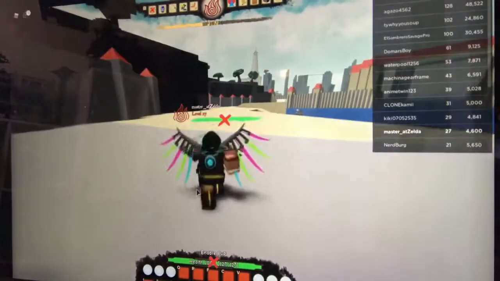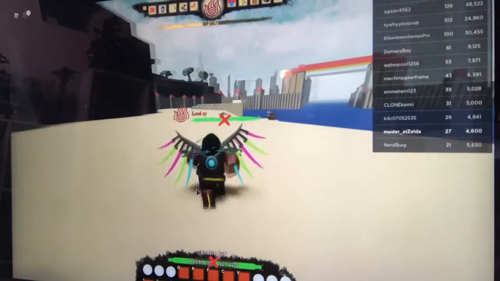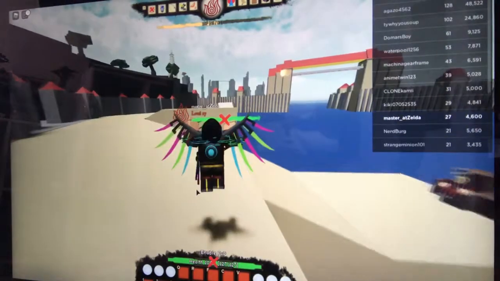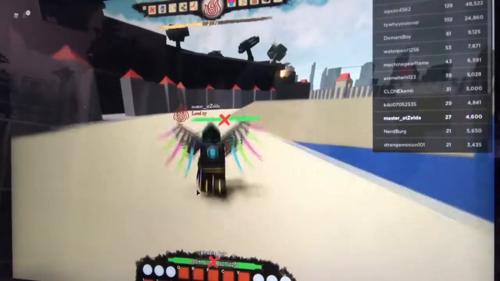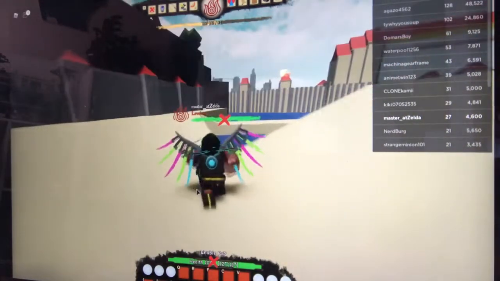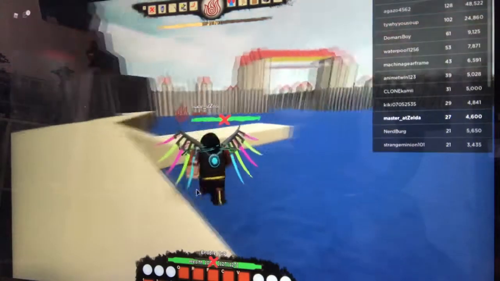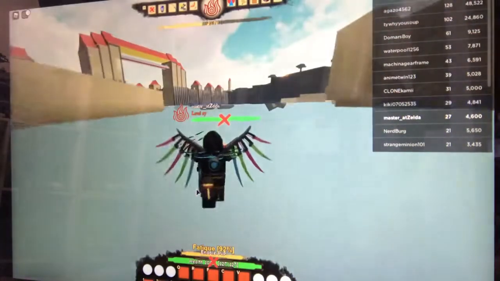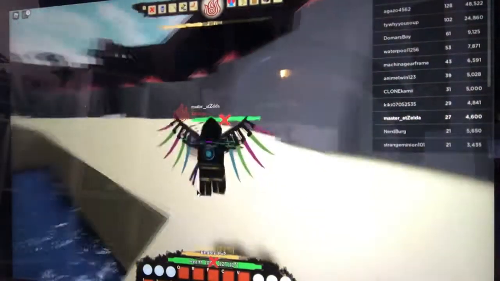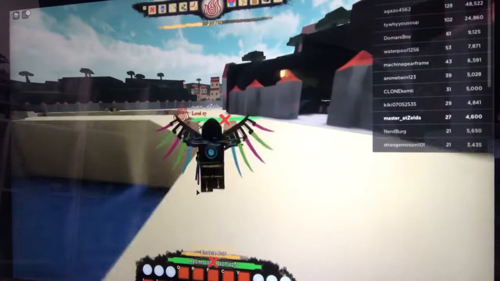Now, it's still in beta version, so there are many things that still need to be fixed. One thing that really needs to get fixed, I need to show you right now actually, is swimming. As you can see, it's really kind of weird. You just fall through the map sometimes. So that's swimming. That probably should get fixed.